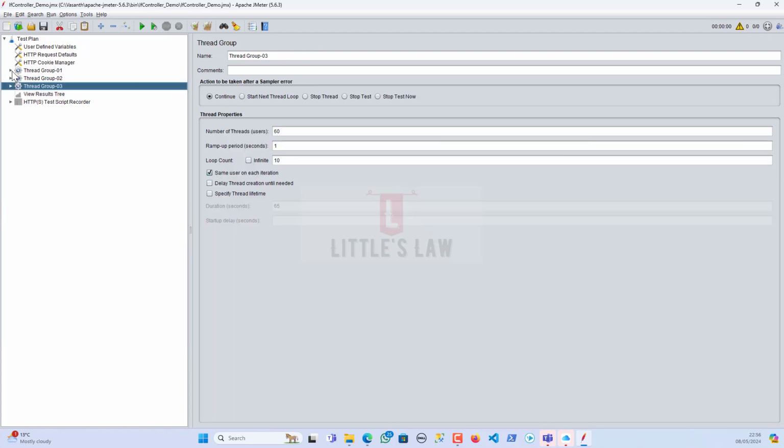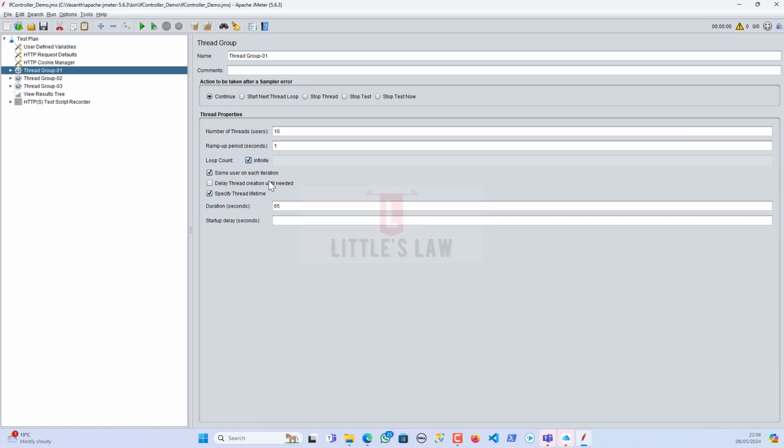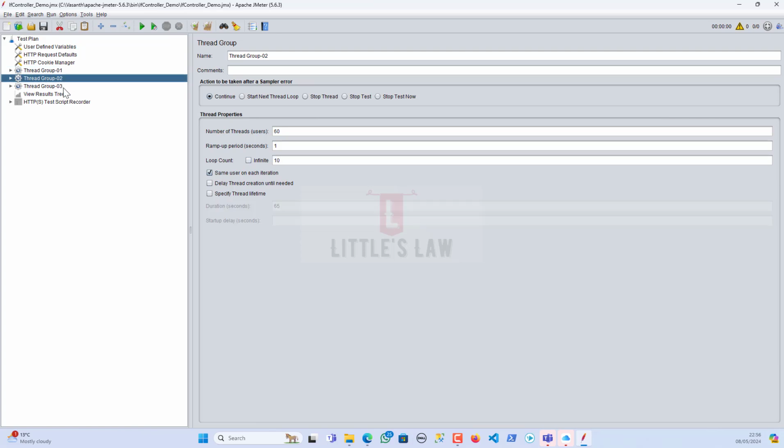What I'm going to do is, in thread group 1, I'm distributing the load to 10 users, and I'm going to run this test for, let me change it to infinite, like 5 minutes. Again, I understand this is going to be a low load test, but still I do not want you to wait for a long time to view the entire process. So I'm changing this to 300.